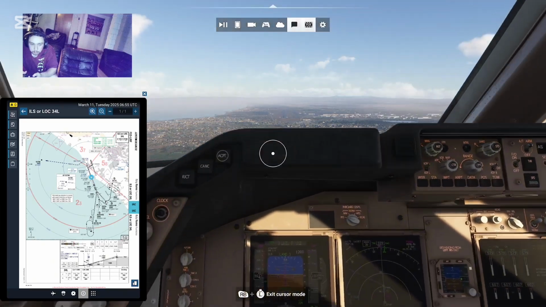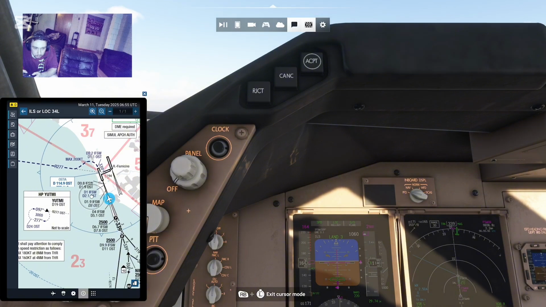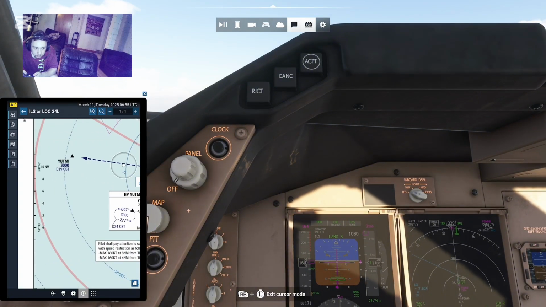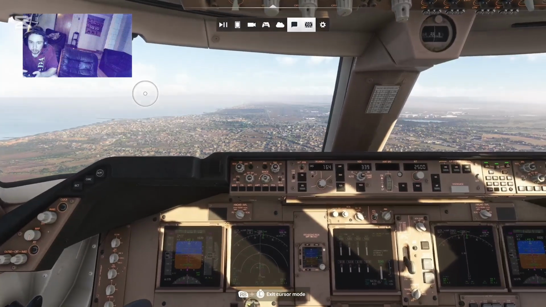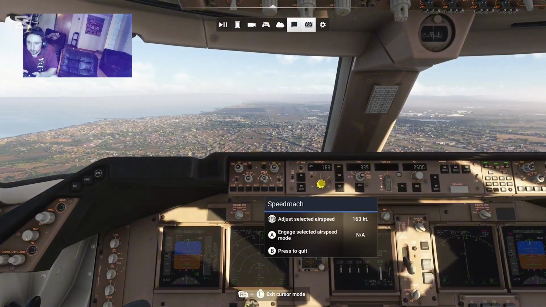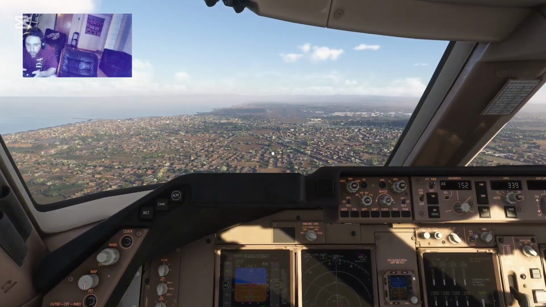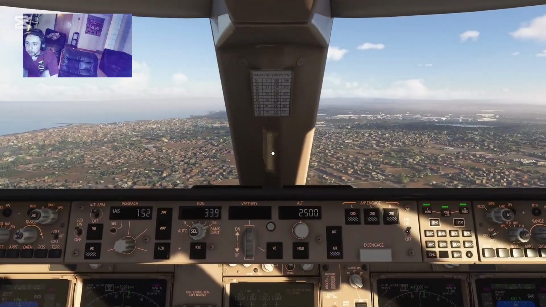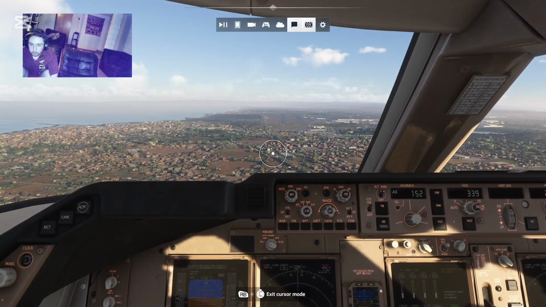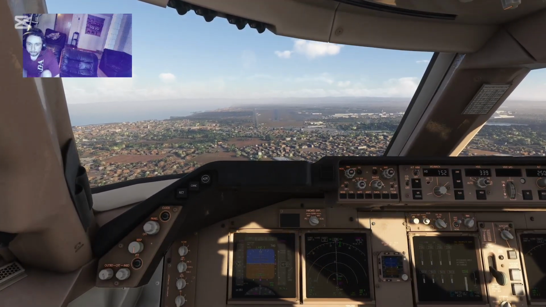Sorry, guys. What's our missed approach? 3,000 feet on the missed approach. I'm just briefing the missed approach in my head here. So we're going to slow down to 152 now, which was our final approach speed. Coming in on the arrival, runway's in sight. Feet on the pedals. And we are letting the plane bring itself in on the ILS approach into Rome.